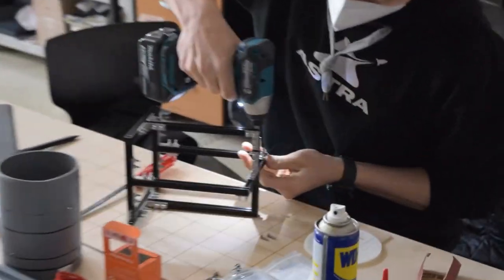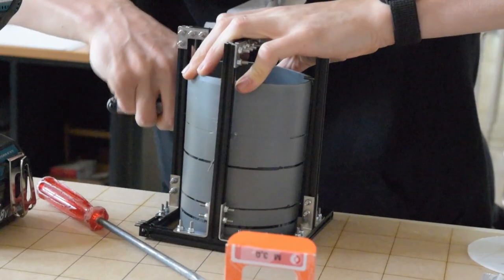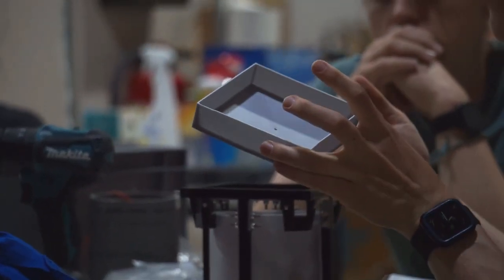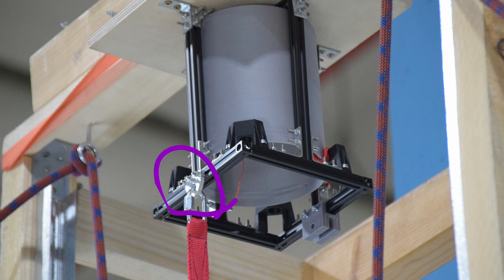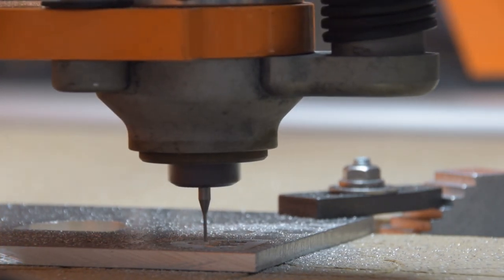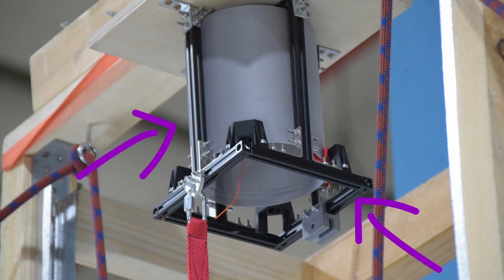The recovery system basically consists of a recovery frame in which a cylinder containing the main parachute is contained, and a drogue box on top where the drogue chute sits — everything covered and mounted to the rocket on the bottom of the nose cone. There are three key pieces of the system we want to test. First, we want to make sure the anchor point for the drogue parachute can withstand three kilonewtons of force — a CNC milled aluminum part we designed ourselves. Second, we want to test the main parachute anchor line, which sits at the bottom of the cylinder containing the main parachute. And lastly, we want to make sure the frame containing the whole recovery system is also up to the task of three kilonewtons of force. So we have three drop tests to do.